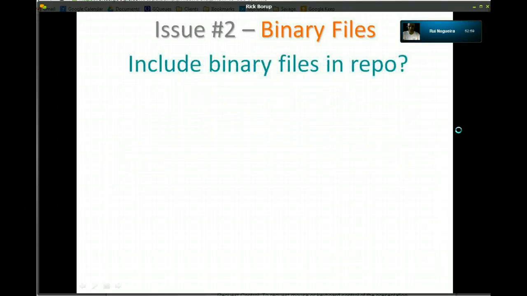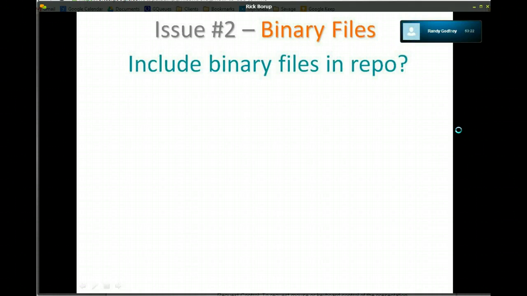But even with that, you have the question of whether or not you want to include the binary files in the repository. I wish this was interactive, because I always like to ask people at this point, if you're using version control, what do you do? Do you include your binary files or not? And when I ask that question, a lot of people say, yeah, they include the binaries even if they're using a binary to text file.